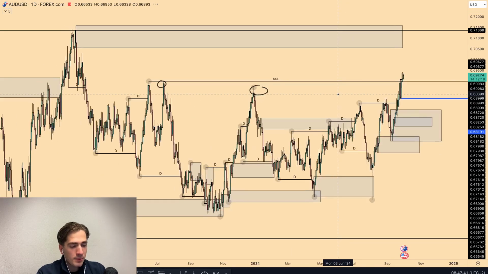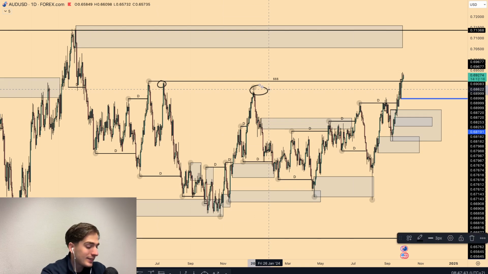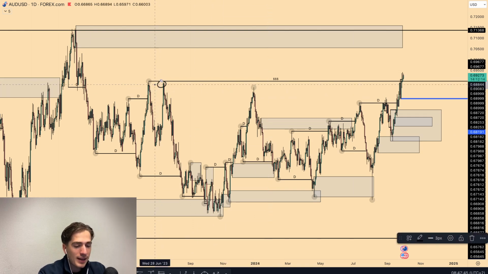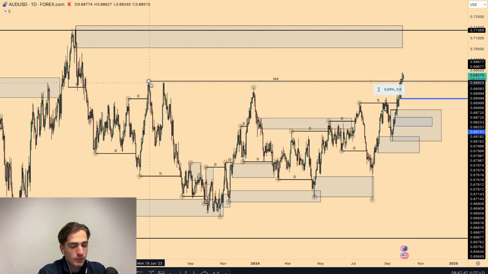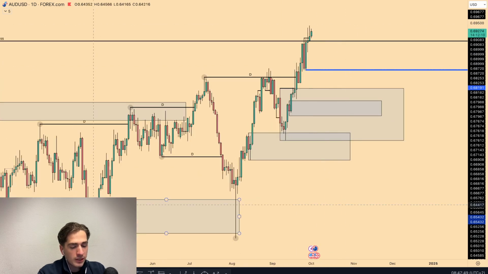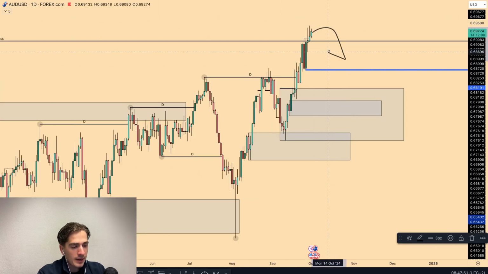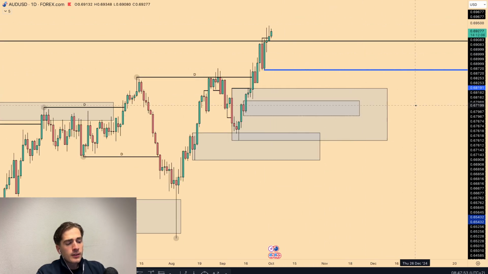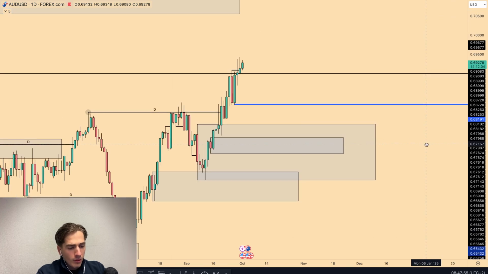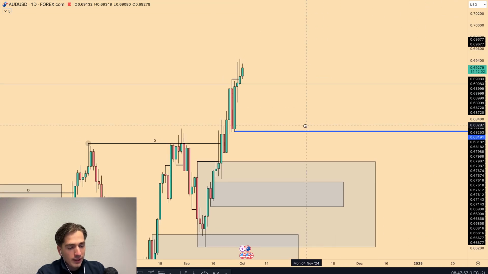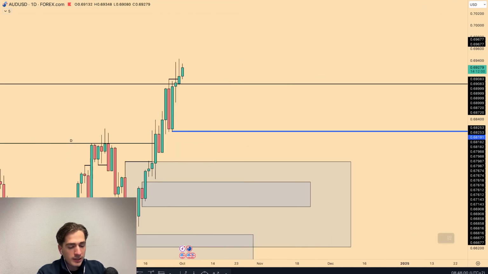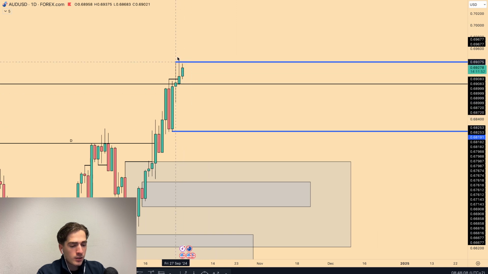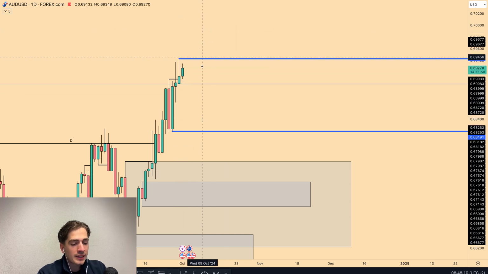What I'm seeing here on Aussie dollar, first of all, is that if we just start on the daily time frame, and again, nothing has changed from yesterday, we can still very clearly see that we have a swing high here, which we grab liquidity above, and we're now looking obviously to see if we can start pushing back in towards the downside. Now, the thing is, at the moment, the overall fractal structure is still bullish, right? So this bullish or blue low is still your fractal low, and this is now your fractal high over here. So this is currently the bullish range that you're trading inside of.